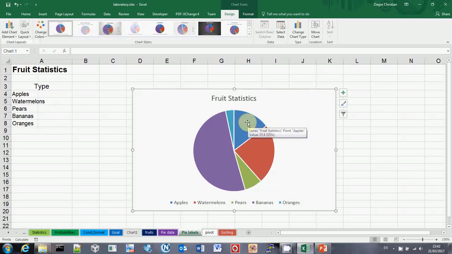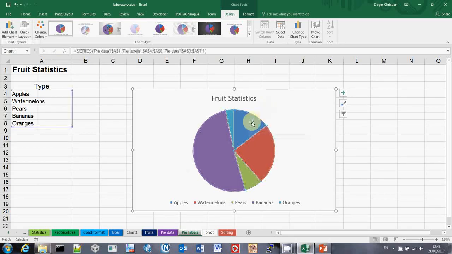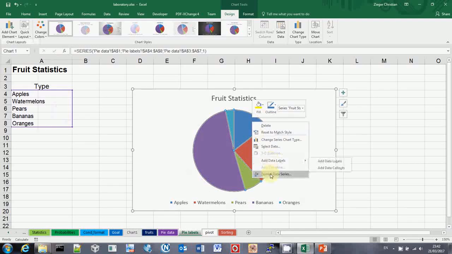And then we want the data category labels outside the pie. So let's click here, right click, format data series.